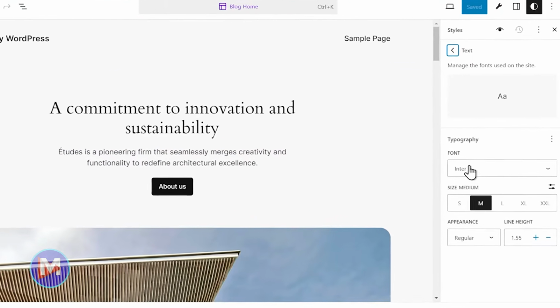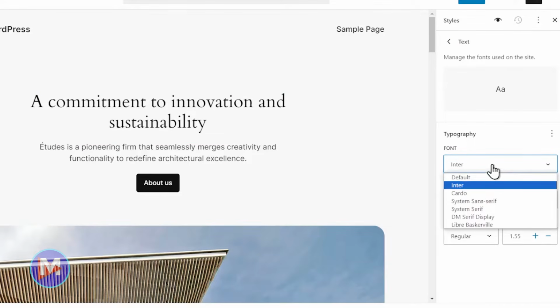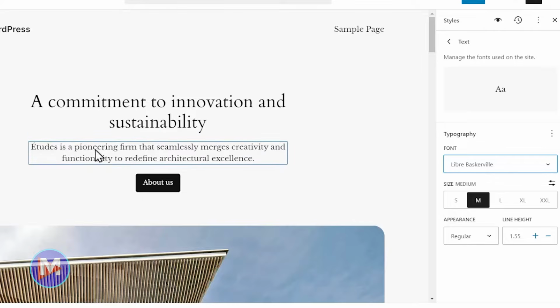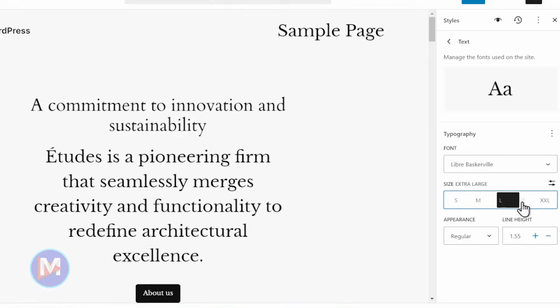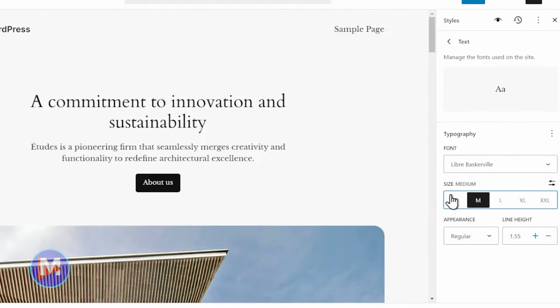And the font right now is set to Inter, but I can click the drop down and let's change this to Libre Baskerville. So there you can see the new font. And you could change the size of this as well if you wanted to. So you can change this to large, extra large, medium, small, whatever you want to do. Or you can come over here to this little custom size area and you can change this based on REM, or you can go with a different format here, pixels or EM.